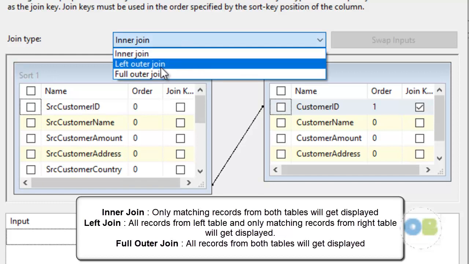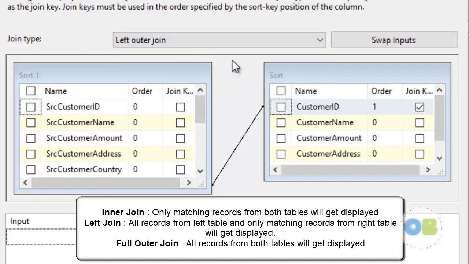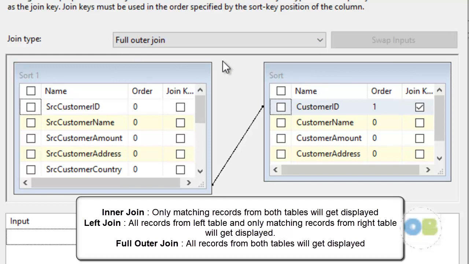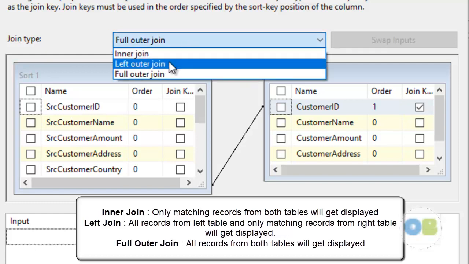When we select left outer join, all the records from the left side will be displayed in the output along with the right side data, but from the right side only the matching records will be displayed. And when we select full outer join, all the records from the left side and all the records from the right side will be displayed as output. So for this example we are going to select left outer join.